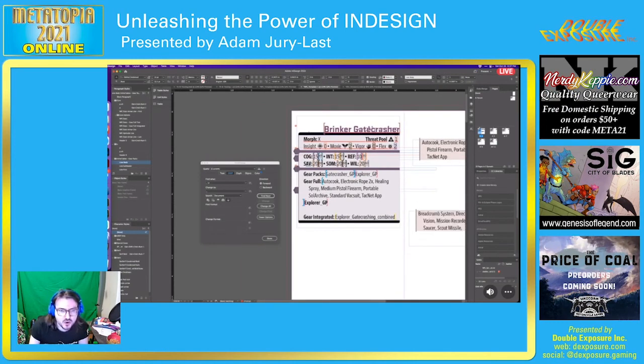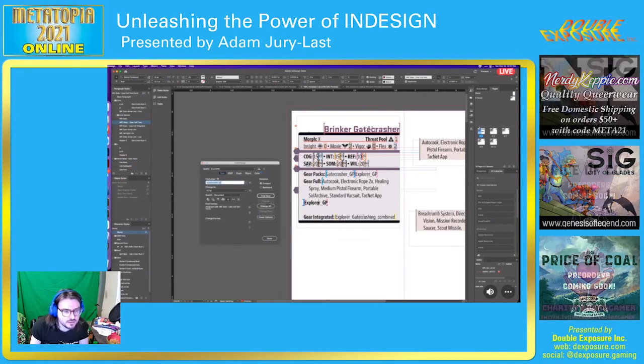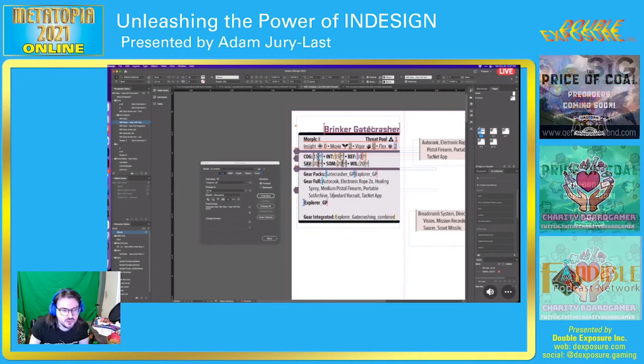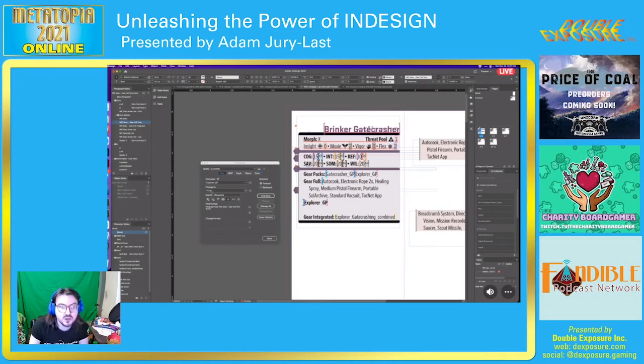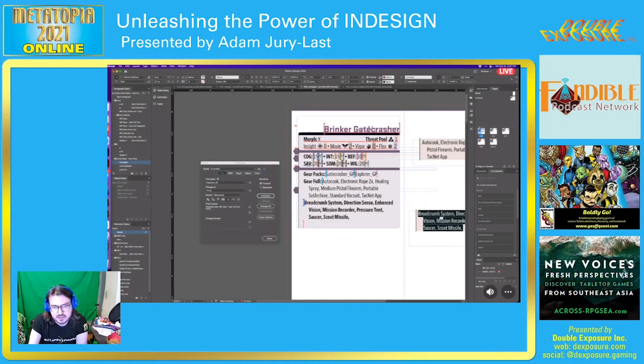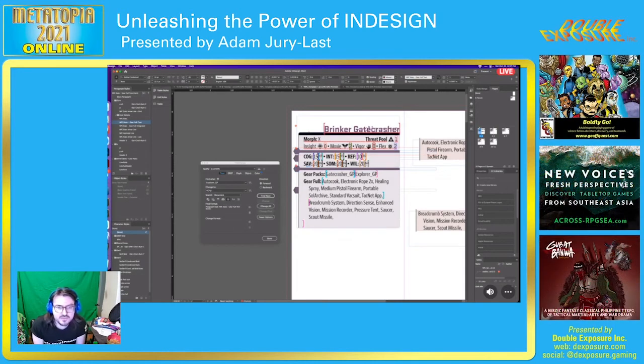So now here, we're going to go Explorer. We're going to go back to our text here. We want to get rid of the Explorer GP and give it the actual gear. And you're going to notice in the change to, it's still just capital C P, which again, stands for the contents of your clipboard and a paragraph break. And if I hit find change, I'm going to go find next, see that one, I hit change, boom, that has put all of the Explorer pack in as another paragraph. And I am very briefly just going to add a dot here. Okay, so I've now combined these two into one paragraph so the text looks right.